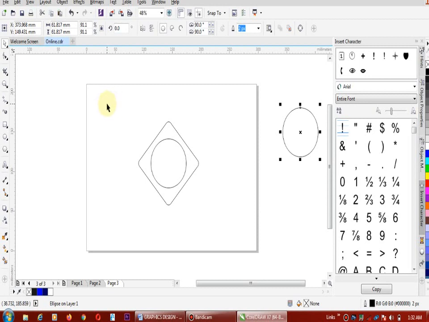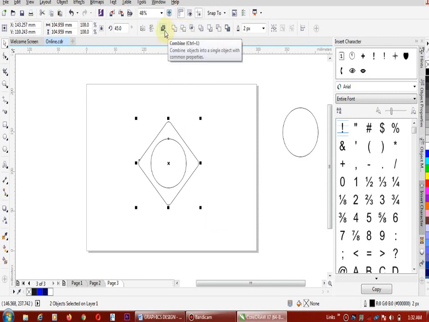This is how to select. You go to a fresh place like this. When you drag diagonally, it will cover the two objects. You left click, hold and drag it over the objects. Now the two objects have been selected. You now see a new toolbar up here. You see combine, to combine two of them together into one object, or weld, to combine them and make them have the same color, or trim, to cut a path.